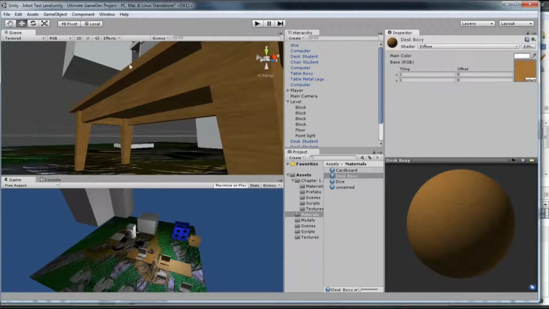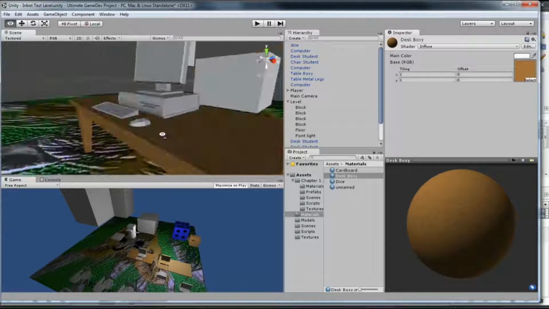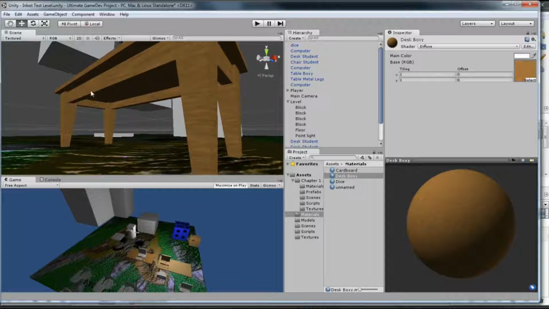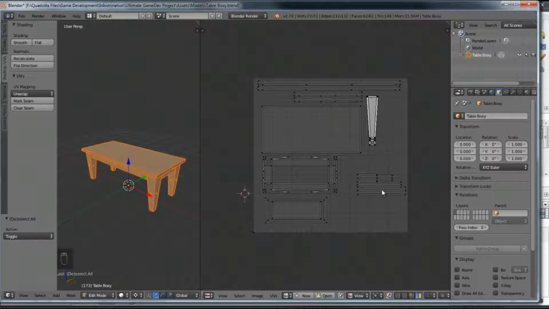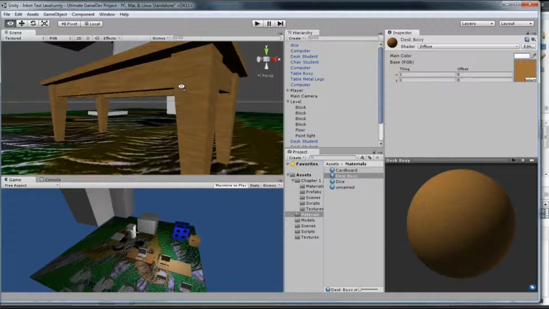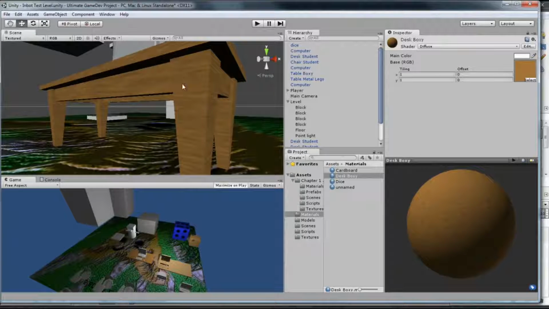Oh, and one thing I want to point out is see that this is a little bit more pixelized than the top of the table, and that is because, like I said, we shrunk it down inside of Blender. I think it was those shapes right there. We shrunk them down, and that made it so that it got less detail. Whoops, let me go back to Unity. It got less detail there, so it's a little bit pixelized. So we can fix that. Actually, one thing I'm going to do, I might as well just fix that right now.